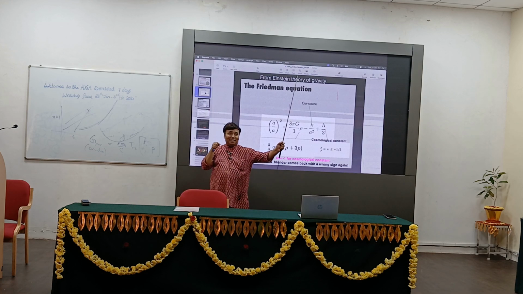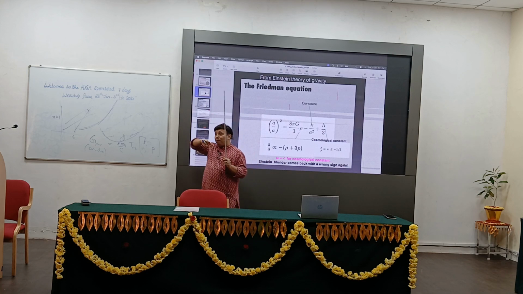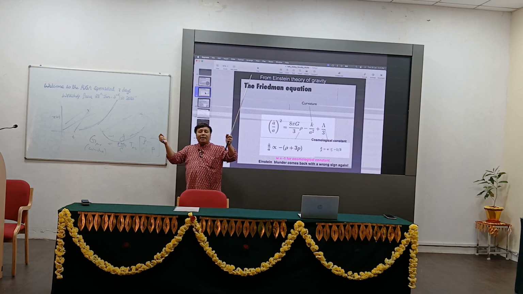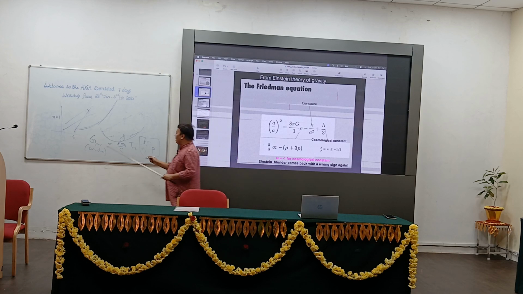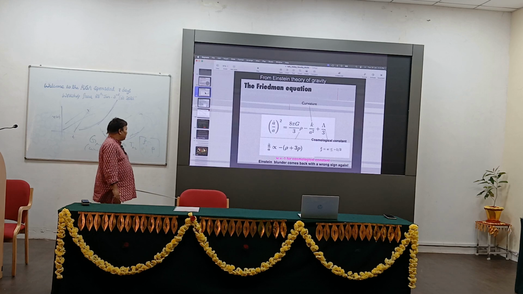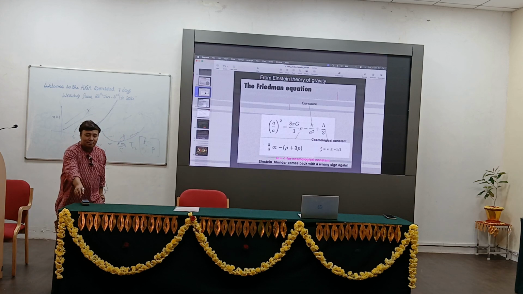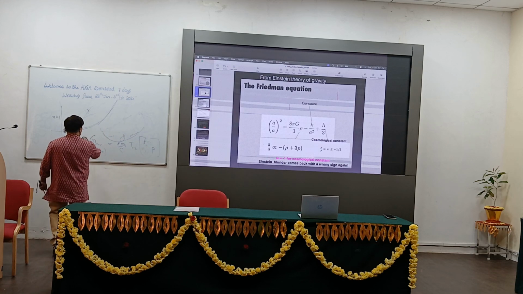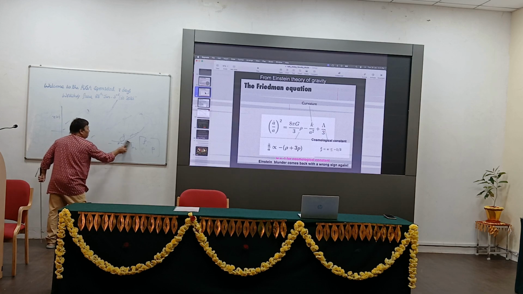That is the straight line, x1 minus x2. But on the curved surface, the metric is different. That means if you know how the measurement between two points is varying, that actually tells you how curved it is, isn't it? That's why the metric enters here. And the metric of the space-time, I did not tell you totally, but I gave you a hint, that you all know a little bit of special relativity.